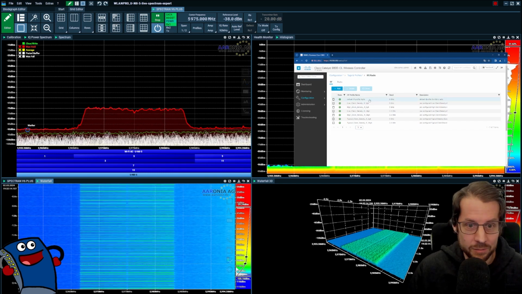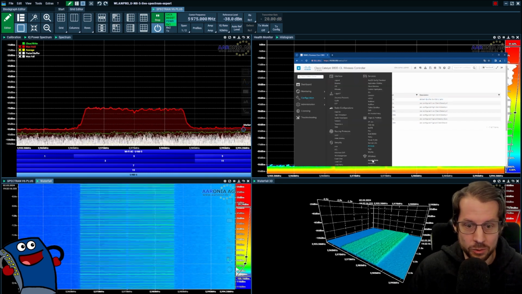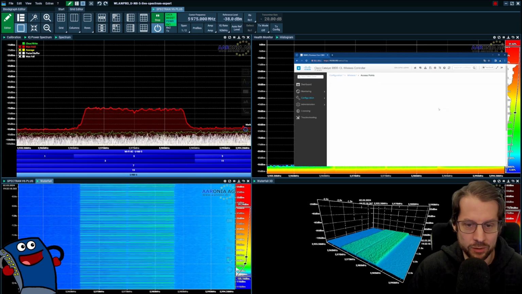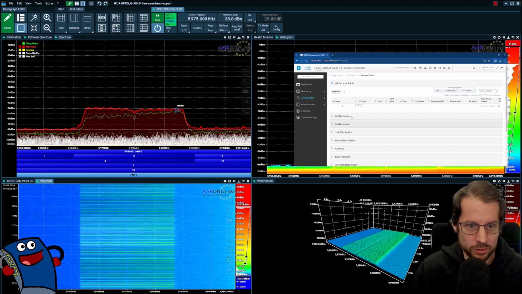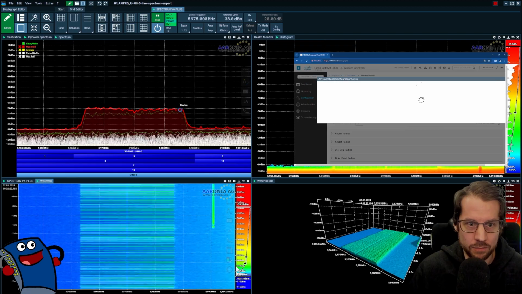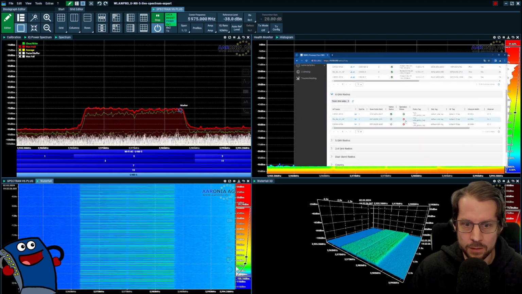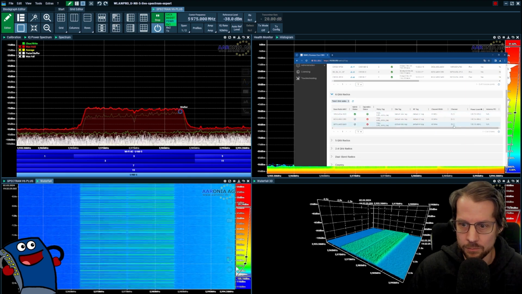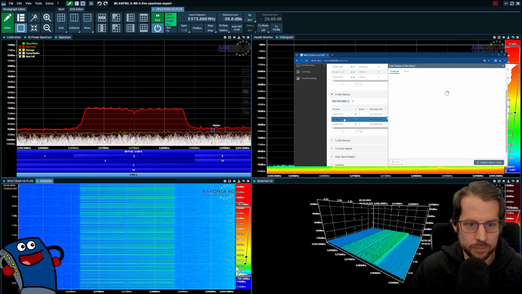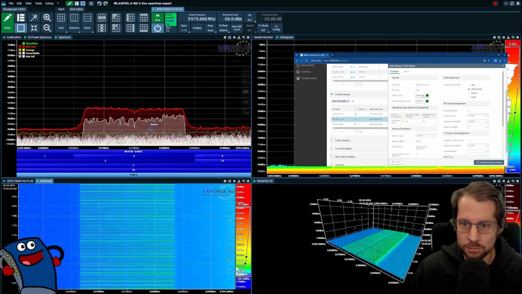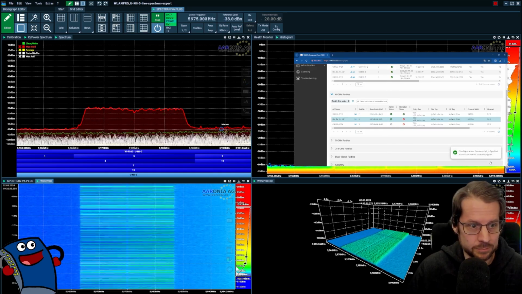We can try, so let's say you have configured every access point on the same channel. I think I've already done that. Wrong button. Let's see. Yeah, 5.1. Enable this one. Let's see what happens.